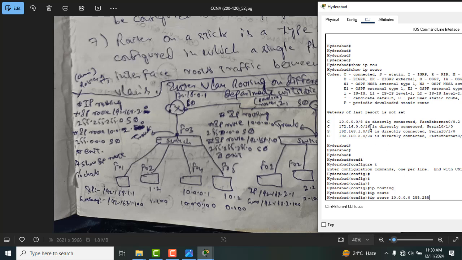Because we have the same IP address in the FastEthernet 0.2 also, so it's conflicting. That's why it's not accepting. So we just need to change the subnet mask of the class A IP address to a class C network, 255.255.255.0.